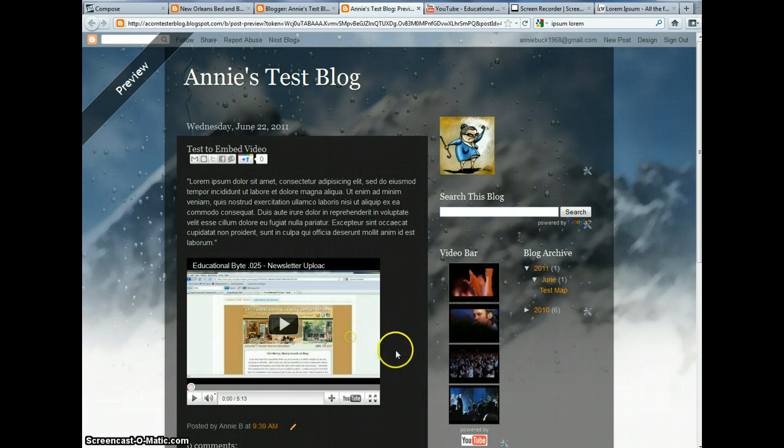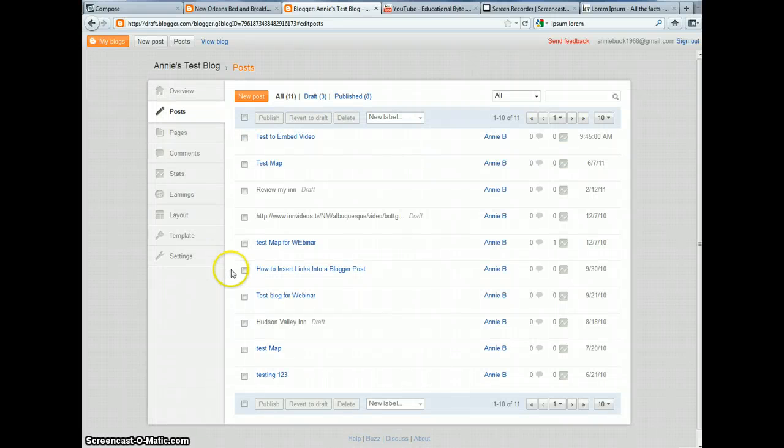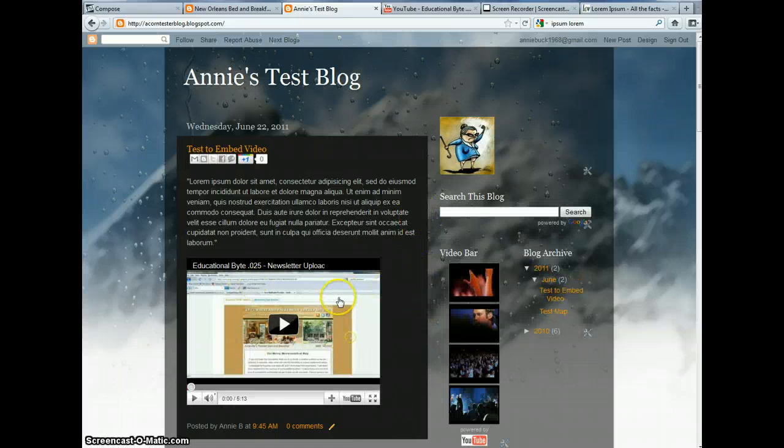Now the thing that you want to keep in mind is that your size for your video is going to depend on how wide your actual blog area is, your post area within your blog. Mine is just kind of half and half. Most people will go much larger across with their blog posts. So just keep playing around with it and find the size that you like, that fits in your blog post, and it's that easy. Now we're just going to close the preview, click Publish, and click View Blog, and now we can see the live blog with the video embedded. So you can see it's pretty easy to add interest to your blog post by uploading videos.